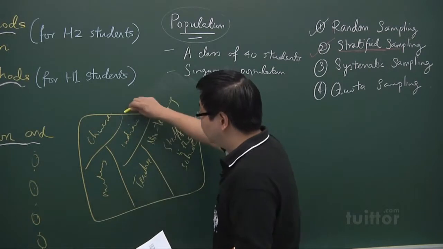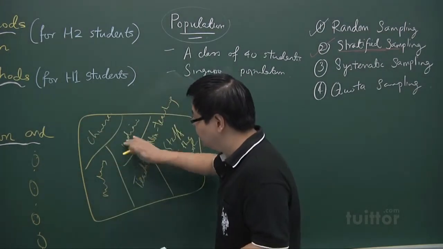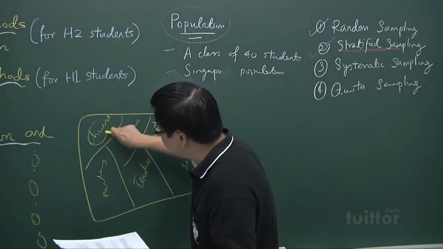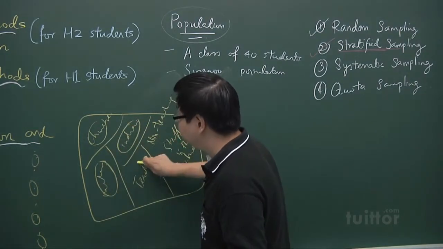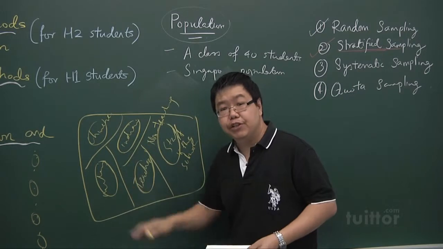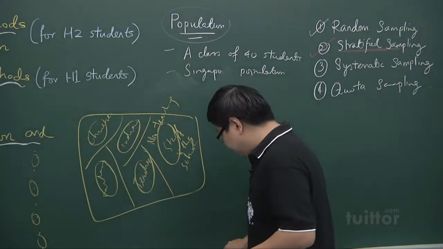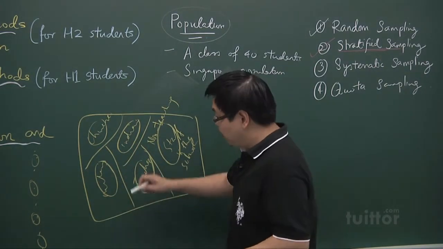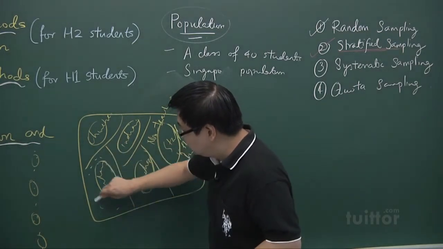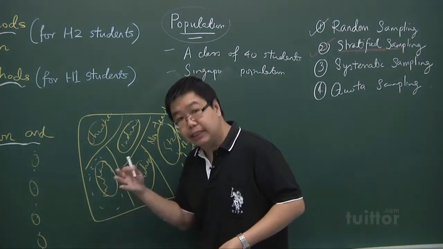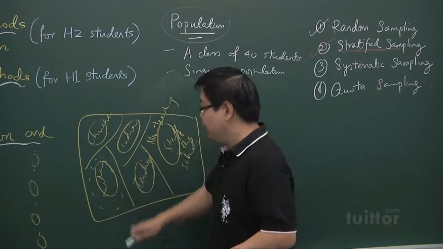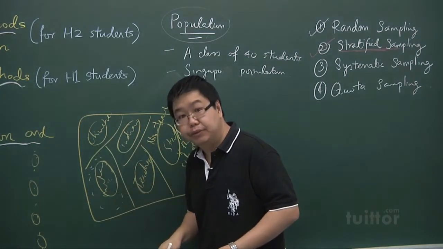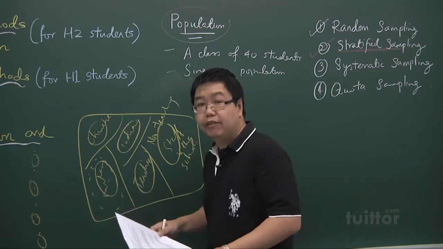So we try to divide the entire population into subgroups. And then we will select a sample from each of these subpopulations. This sample that we select has to be, in a sense, random, so we must ensure that every member in the subpopulation has an equal chance of being selected. After which, we will do our analysis of the differences between the different subgroups. And that method is what we call stratified sampling.